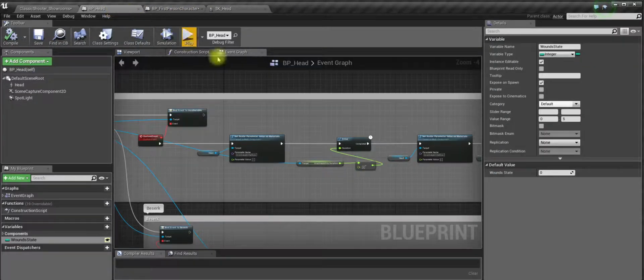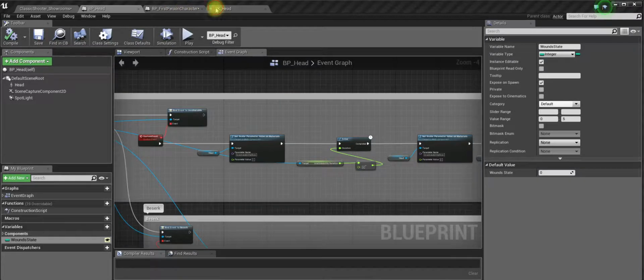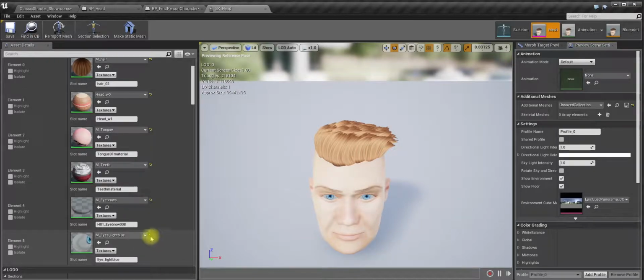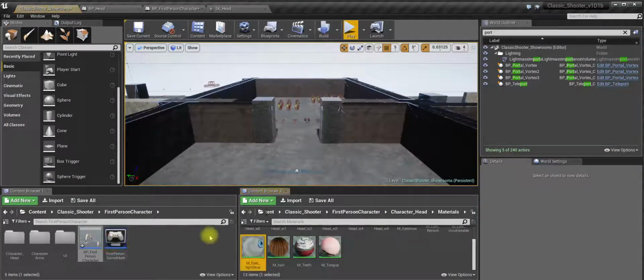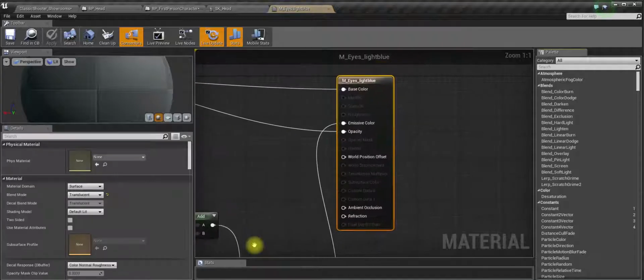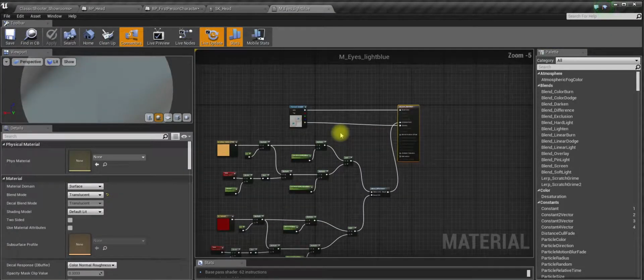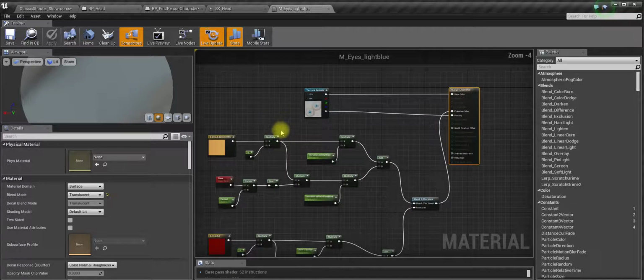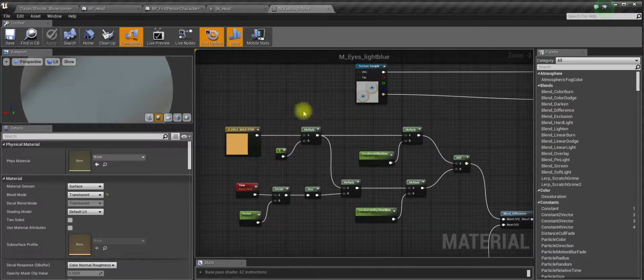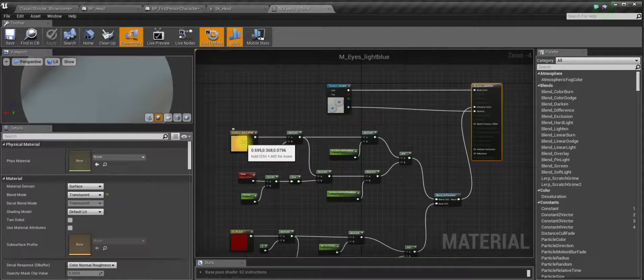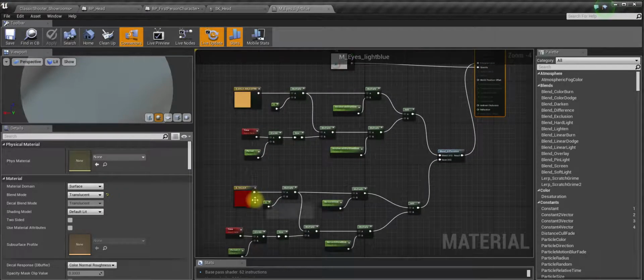So here, let's find the material. This is the material. Now this is used for invulnerability and this for the berserk.